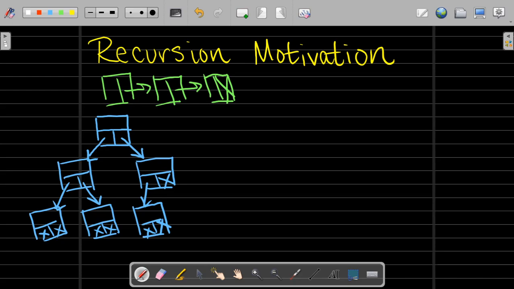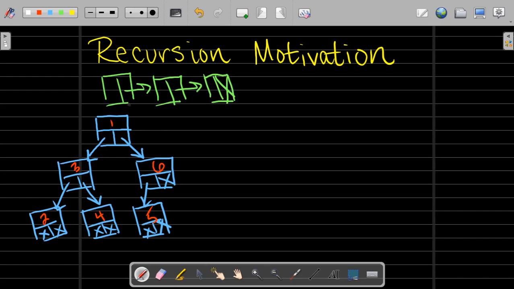Let's say that each of these nodes has some number. How does one go through all the nodes in this thing and, let's say, add up all the numbers?